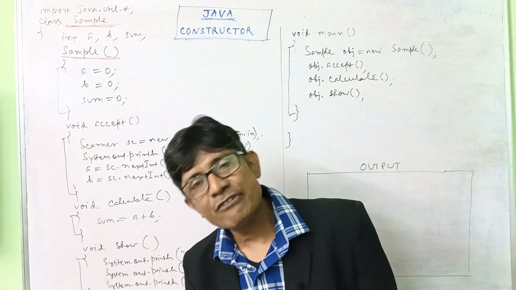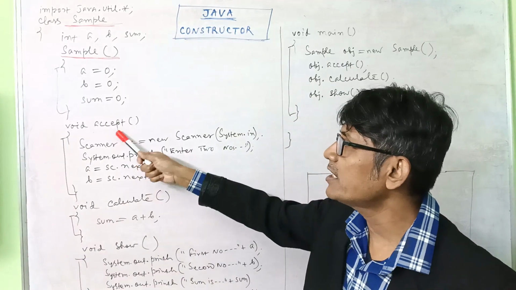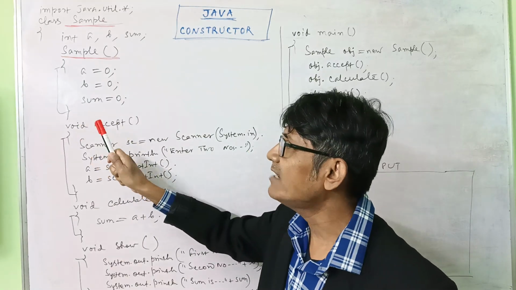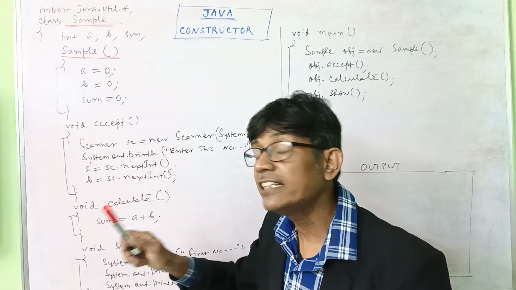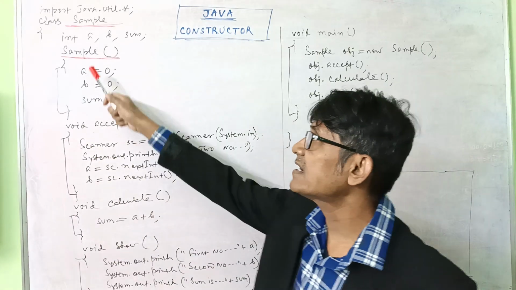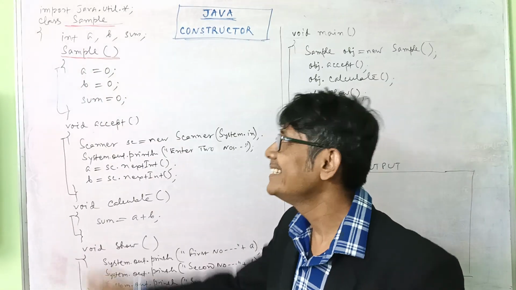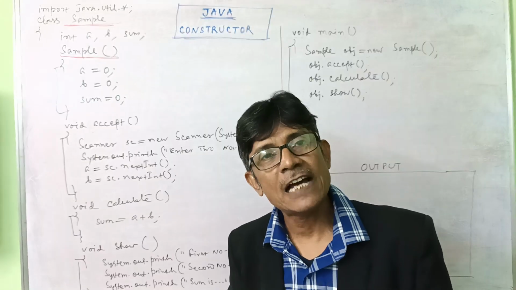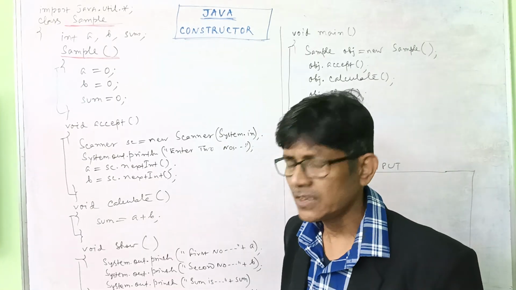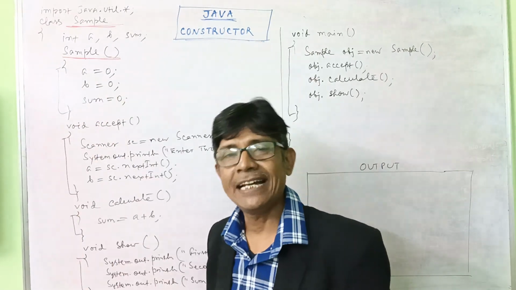So what is the main difference between the constructor and a function? You see, a function name should not be the same as the class name. A function can return a value. If it is not returning a value, it should be written with void. But a constructor will have the same name as the class name. This will be used to initialize the global data members with their default value. You can give your own default value, and there should not be any void type.